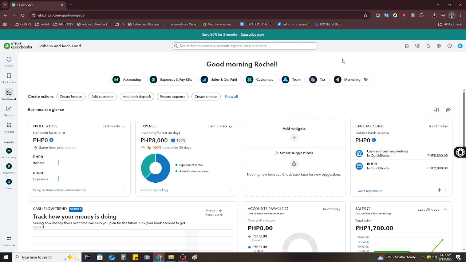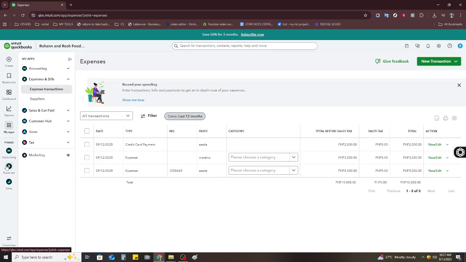Now that you've successfully logged in, the next step is to navigate over to your transactions. On the left-hand menu in QuickBooks Online, you'll notice options for expenses and sales. Depending on the type of transaction you're working with, click on either expenses or sales. After that, click on all expenses or all sales to be greeted with a comprehensive list of all your transactions. This view is where you'll perform most of the actions today.